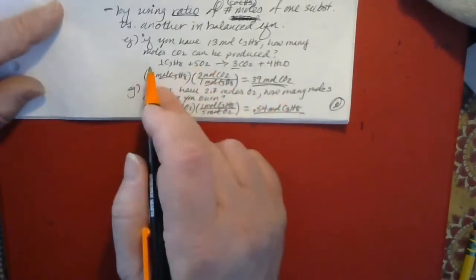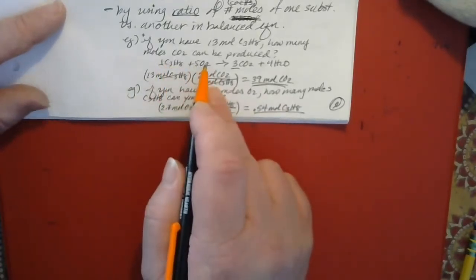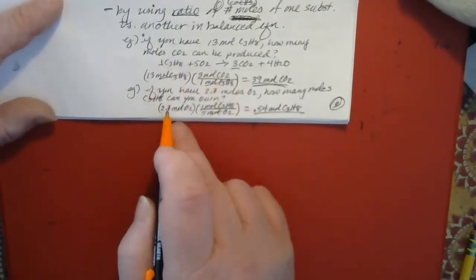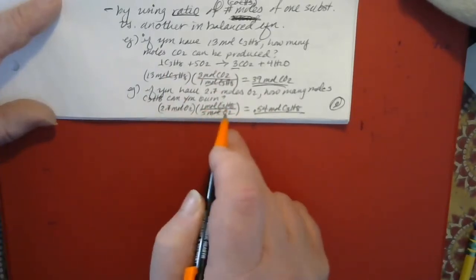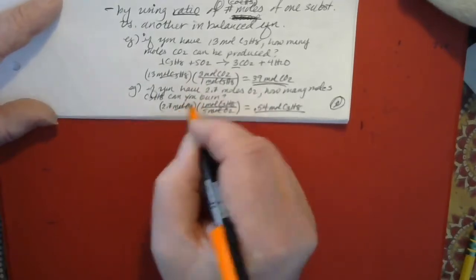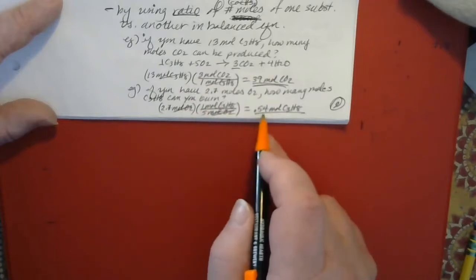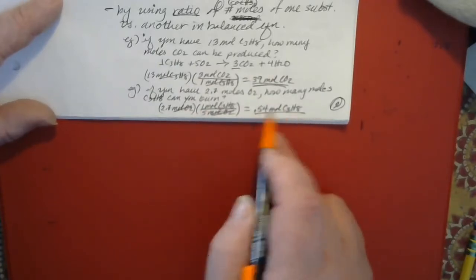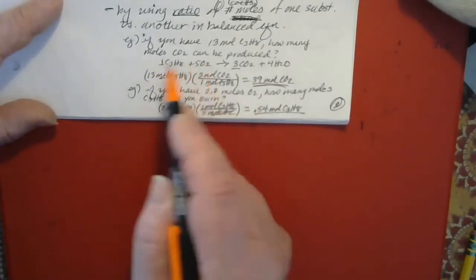Well, again, you just use the ratios from the equation. You can burn 1 mole of propane for every 5 moles of O2. So if you have 2.7 moles of O2, and you can burn 1 mole of propane for every 5 moles of O2, notice moles of O2 will cancel as a unit. 2.7 times 1 divided by 5 is 0.54. That's how many moles of propane you can burn with that amount of oxygen. Again, it's a 1 to 5 ratio because 1 and 5 would be the coefficients in the equation once it's properly balanced.